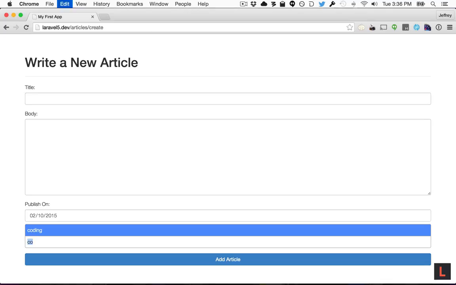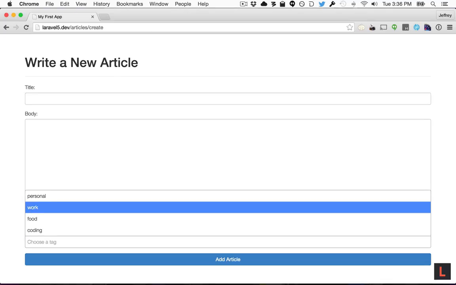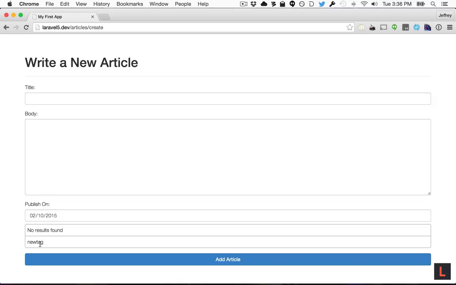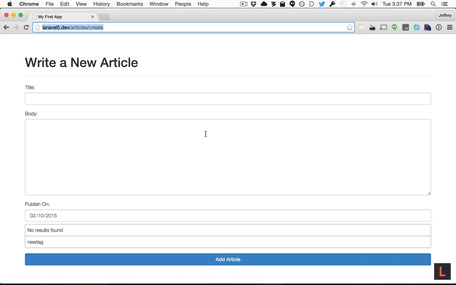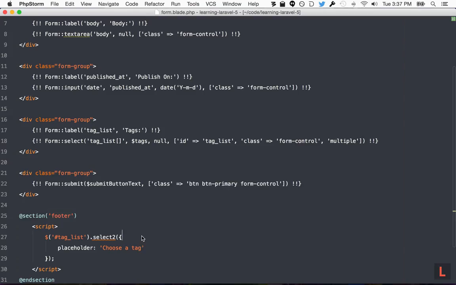So that's cool, but there are also situations where maybe you do want to allow for that. For example, we have our list of tags, but maybe we want to give the user an easy way to automatically create new tags. So if I add some term here and that doesn't exist, I still want to accept that, and then behind the scenes, we can detect that we need to create a new tag. That way it's pretty seamless for the user, right? Rather than having to go somewhere like tag/create, manually create a tag, and then come back here and select it, right? That makes sense. So if that turns out to be the case for your project, you can set tags to true.